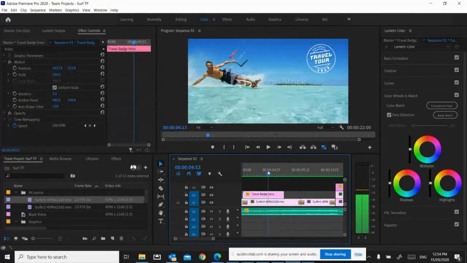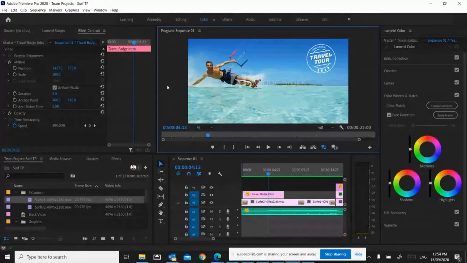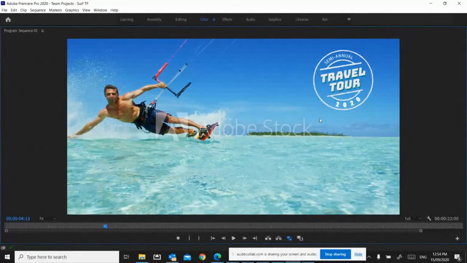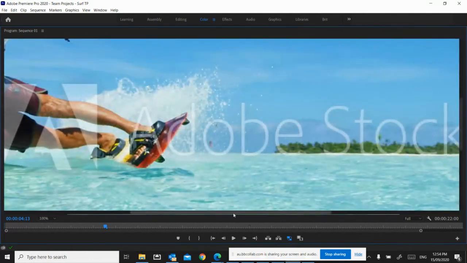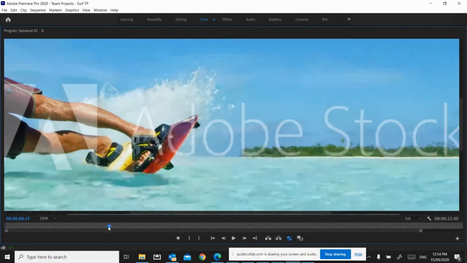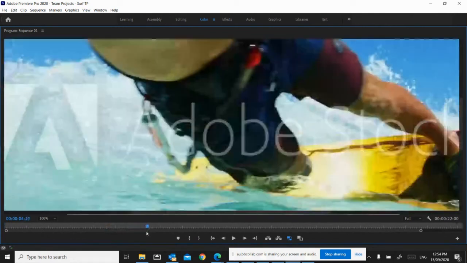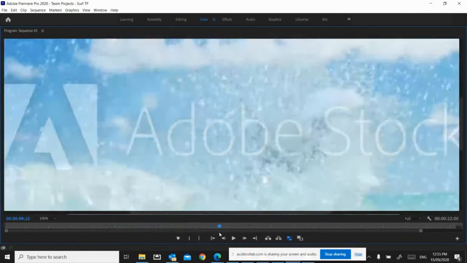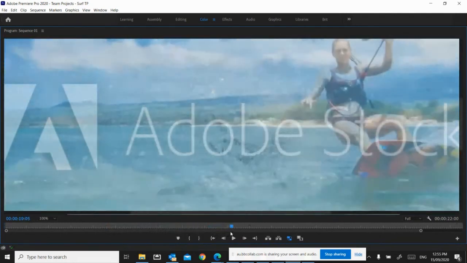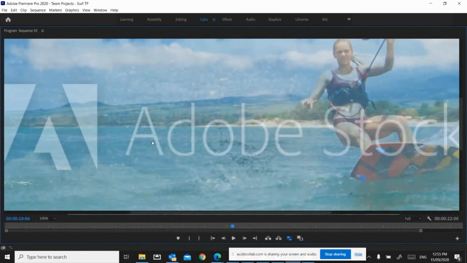How about I maximize this window and show you in 100%, right? So you see that it's now displayed in very high res, because as I said before, I could work with low res, but then when I'm done, I could render it in high resolution. Even though it started with the low res version, I render it, and I could now still display it as high resolution footage as well.